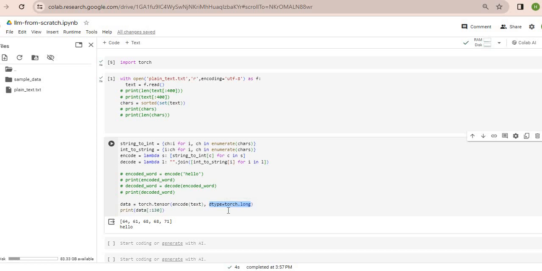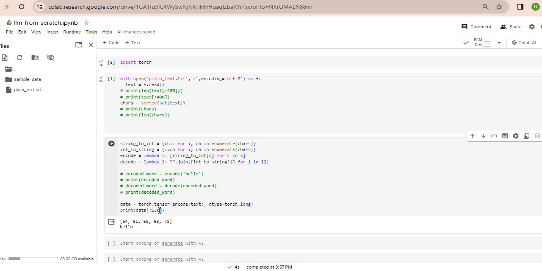The next line is responsible for printing the first 130 elements of the data tensor. I am using slicing, from the beginning up to index 129. As you know, Python uses zero-based indexing, retrieving the first 130 elements.